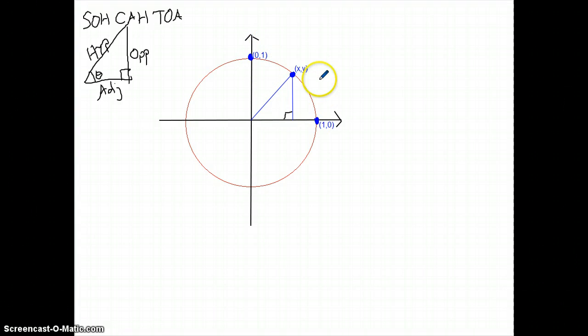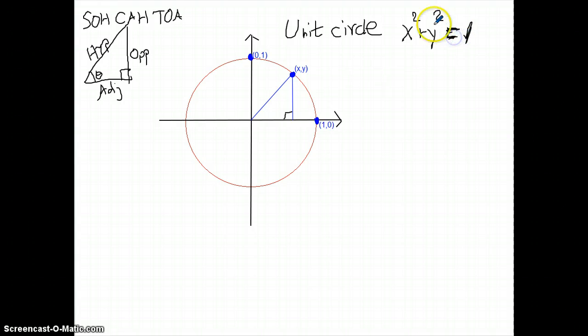First of all, what is a unit circle? Well, a unit circle is basically a circle with x squared plus y squared equals 1, that's not a plus sign, equals. It's a circle with a radius of 1 and the center at the origin. So my center is at the origin. And so let's think about what that means.